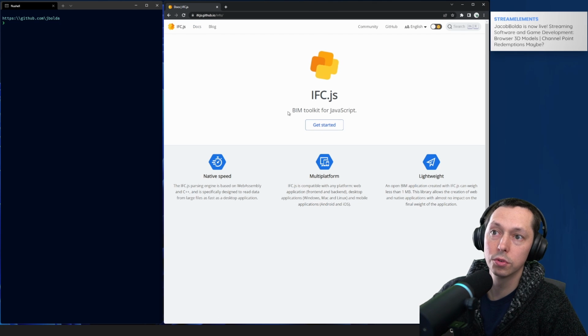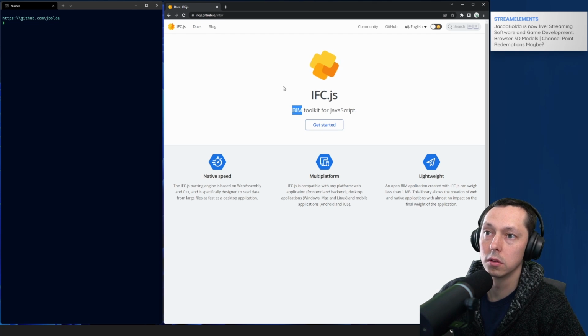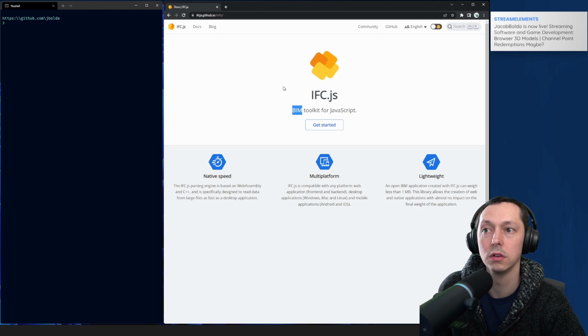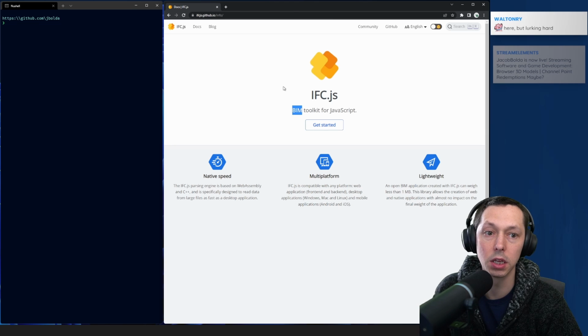It says BIM toolkit for JavaScript. BIM is an acronym. That industry is full of acronyms. That acronym stands for Building Information Modeling.